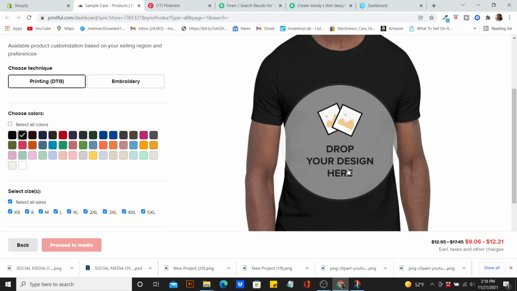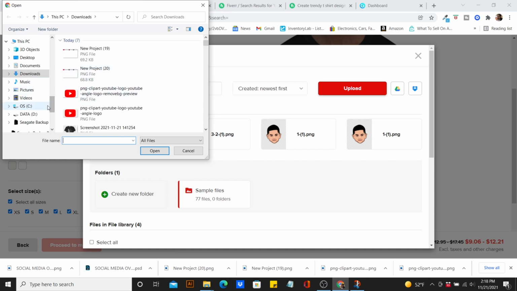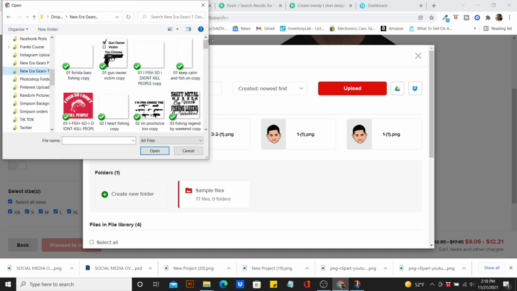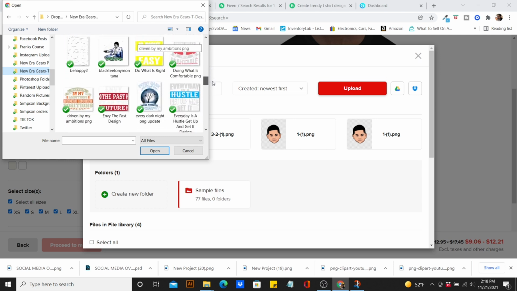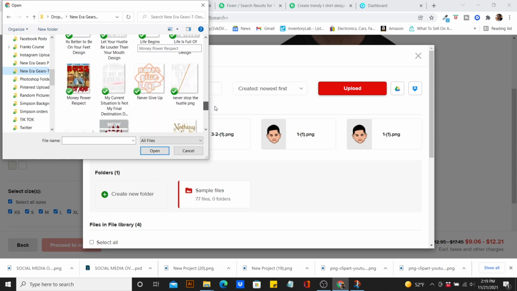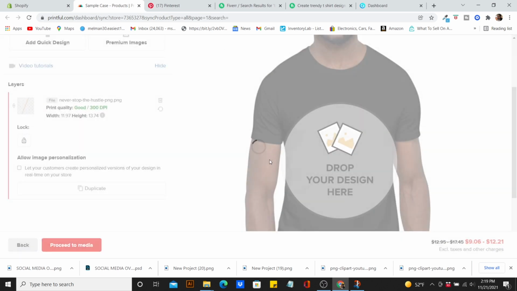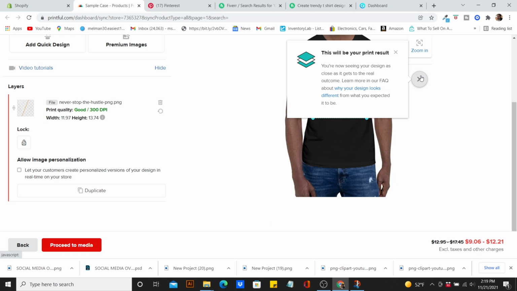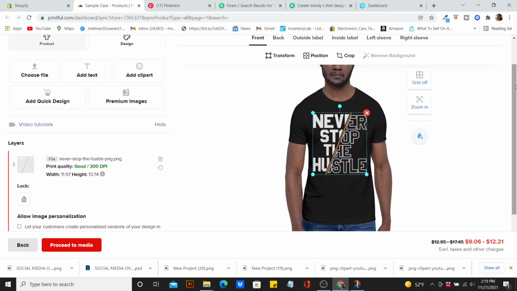So right here we're gonna click on drop your design here, and we're gonna go where it says upload, and literally, guys, I'm gonna go to where it says t-shirt designs, and I'm gonna scroll down. Now you remember that screenshot I took of that shirt? Well, I had one similar, and here we go. So now it's downloading. So now I'm gonna click place, okay? And look at that, guys. Look at that. So now that's basically how the design looks on that t-shirt, okay?